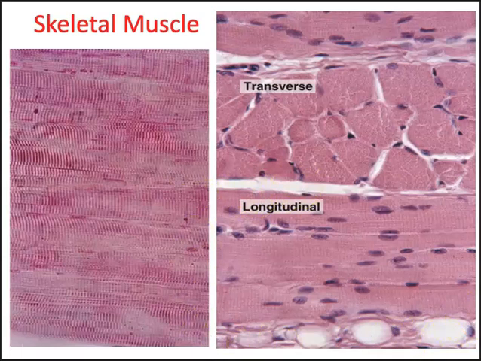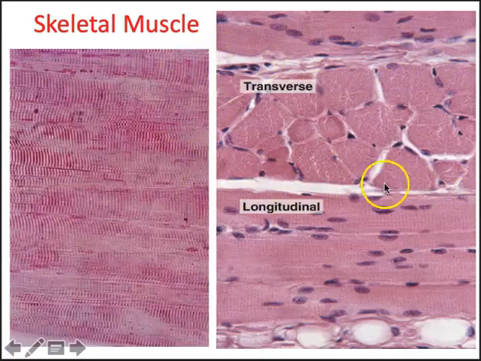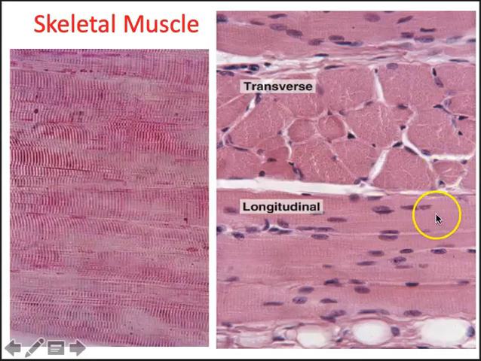longitudinal sections where we're looking at the length of the cell, and transverse or cross sections where we cut that muscle cell in half. Actually, these are, of course, multiple muscle cells here, and we're looking at that cut portion. So these cells would be coming out of the screen towards you. And again, note that you have lots of nuclei per muscle cell. If you look at the cross section, you can see that those nuclei are at the edges. They're not in the center of the cell.